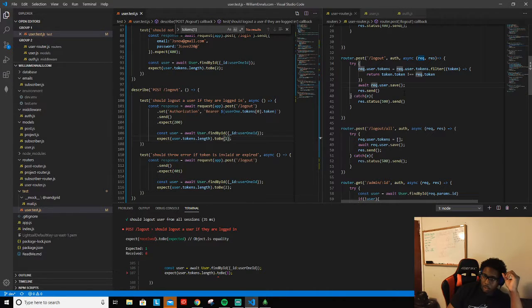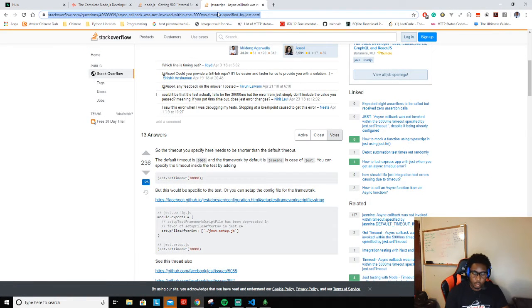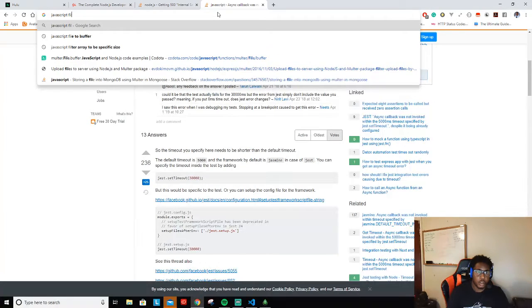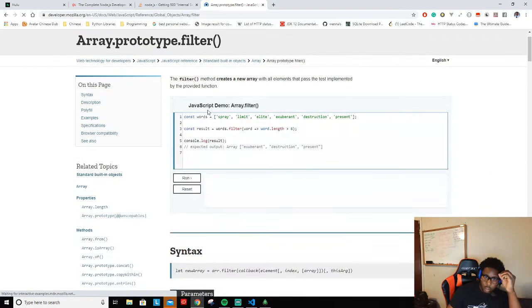This is interesting. And I wonder what happens if you change, so let's check out this JavaScript filter function. Array filter creates a new array with all elements that pass the test implemented.